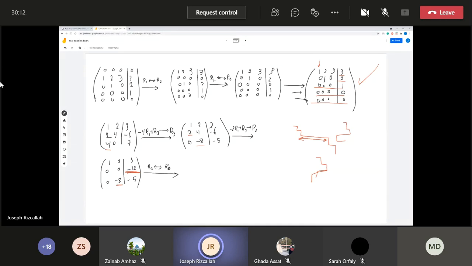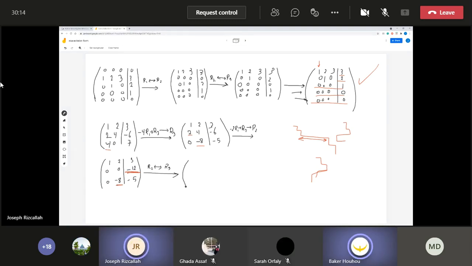Doctor, it's not necessary to be 1. It could be any number, right? Hala, we'll get to it. Wait, we are not done yet. But certainly in this form, it's not in row echelon form yet. If I leave it like this, it's not in row echelon form. So let me continue now. Okay, and now we have this. As we switch, this will go up here, -8 and -5, and this row will go down here.